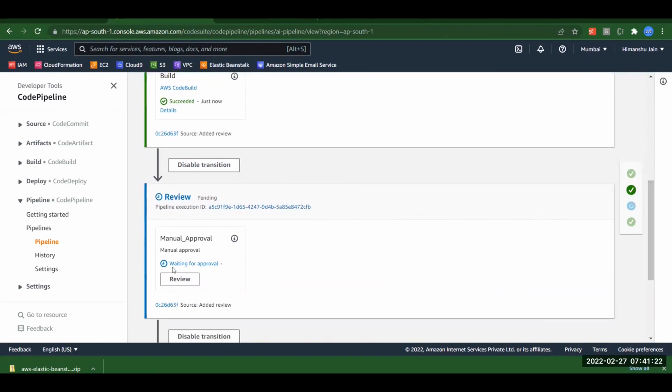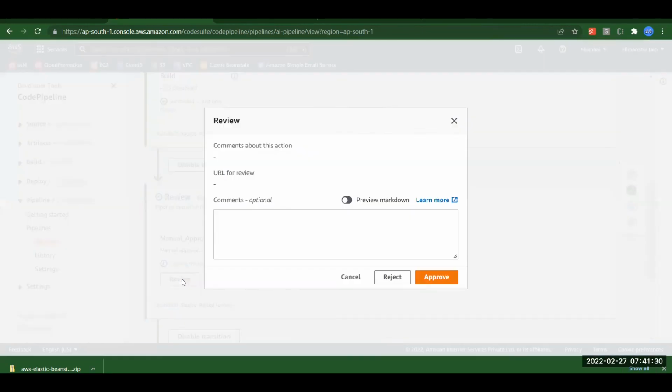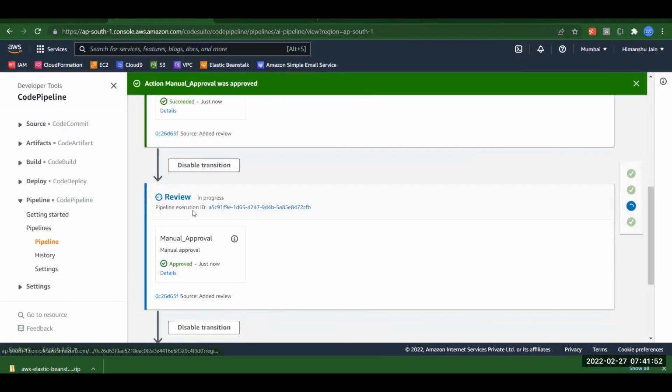Now we will scroll down and we will see review. And here we can see a message is coming, waiting for approval. It stopped here. Pipeline stopped here. It will keep going like this. So we need to review it now, meaning we want to approve it or we don't want to approve it. We can give some comments and we can decide to reject or approve here. So we can say, okay. And we can approve it. Once this pipeline is approved, then only it will deploy the changes. Then only the next pipeline step will execute in this case.